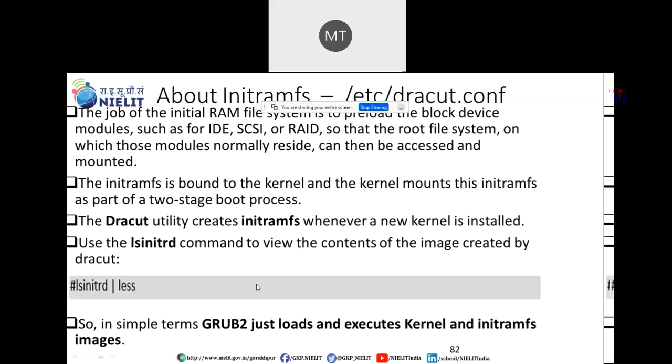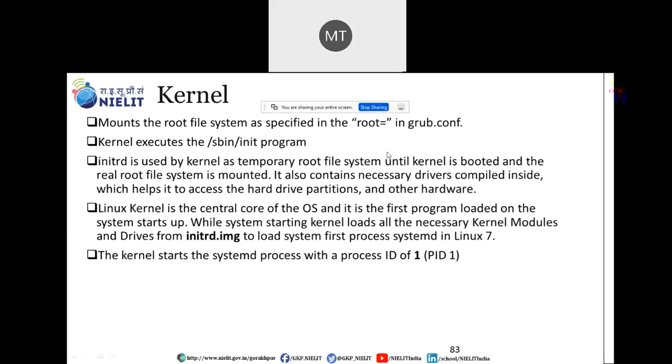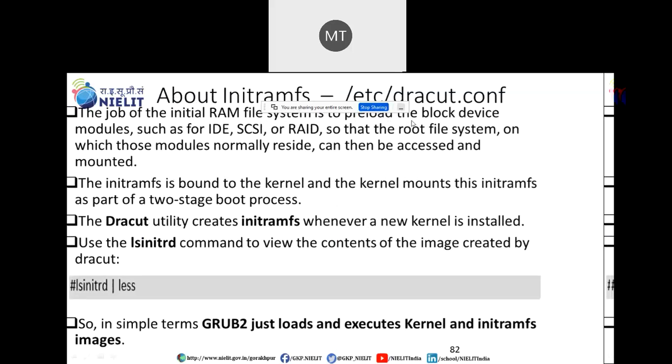Next, about initramfs, /etc/dracut.conf. The job of the initial RAM file system is to preload the block device modules such as IDE, SCSI or RAID, so that the root file system on which those modules normally reside can then be accessed and mounted.